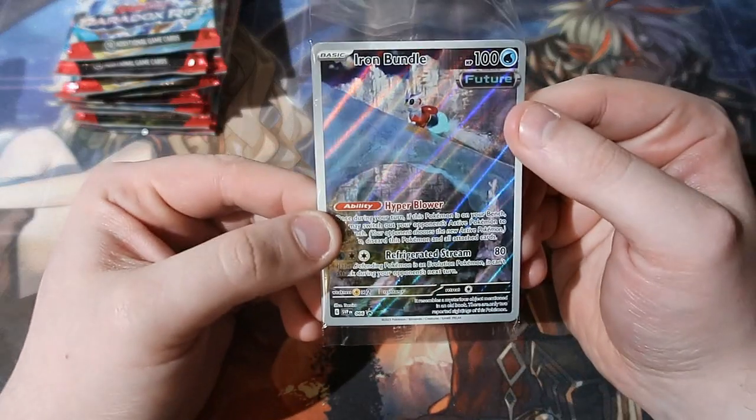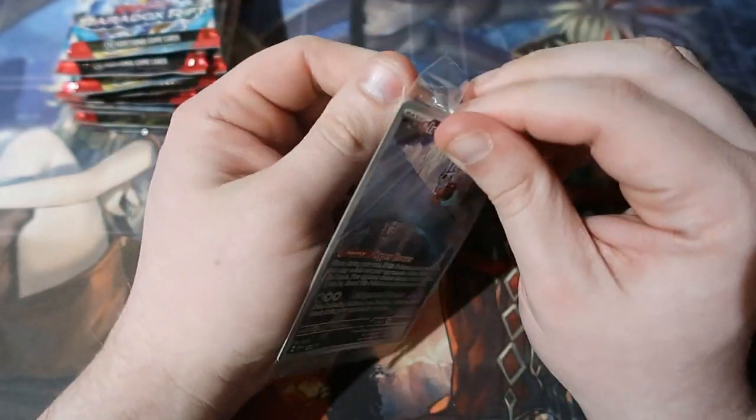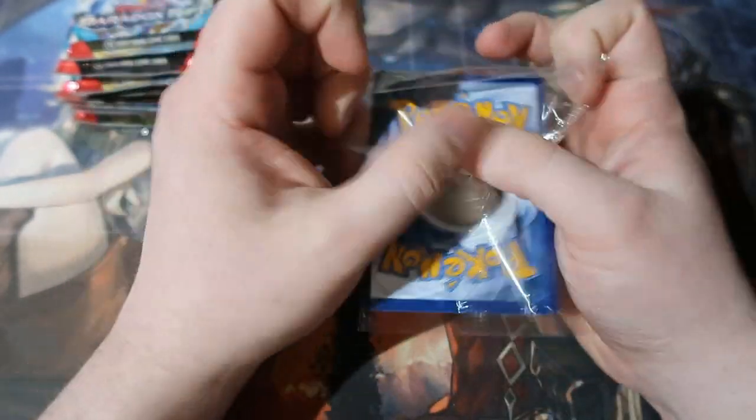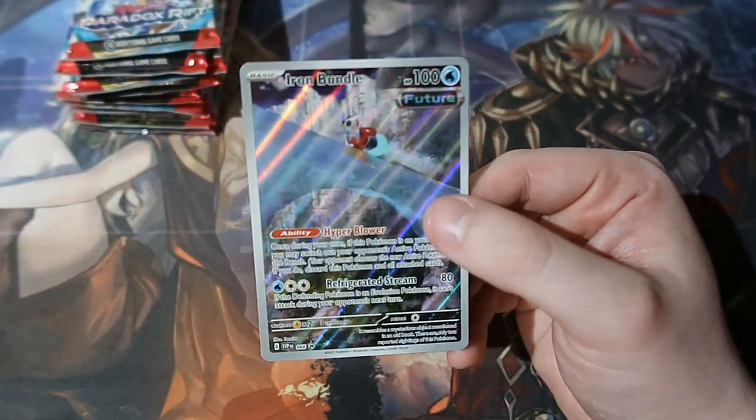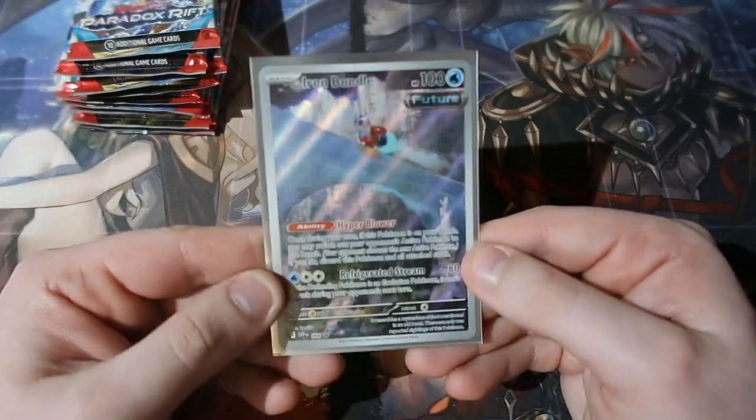So let's have a look at the promo. And it is the Iron Bundle, that is the Delibird? Futuristic card. Which is quite cool, I like it, but it's not the best one that I've seen. But still, it's cool to have. There's the price for you, so you guys know how much it is. Let's sleeve it up, and there you go.